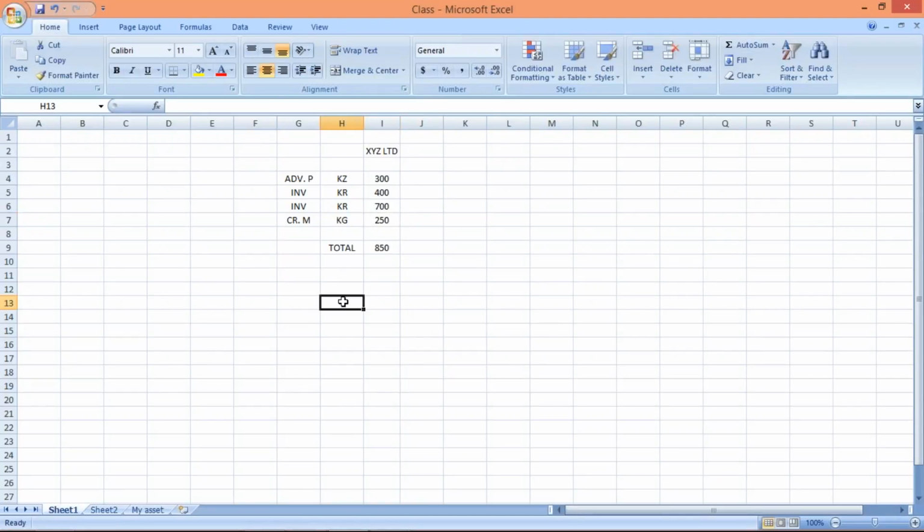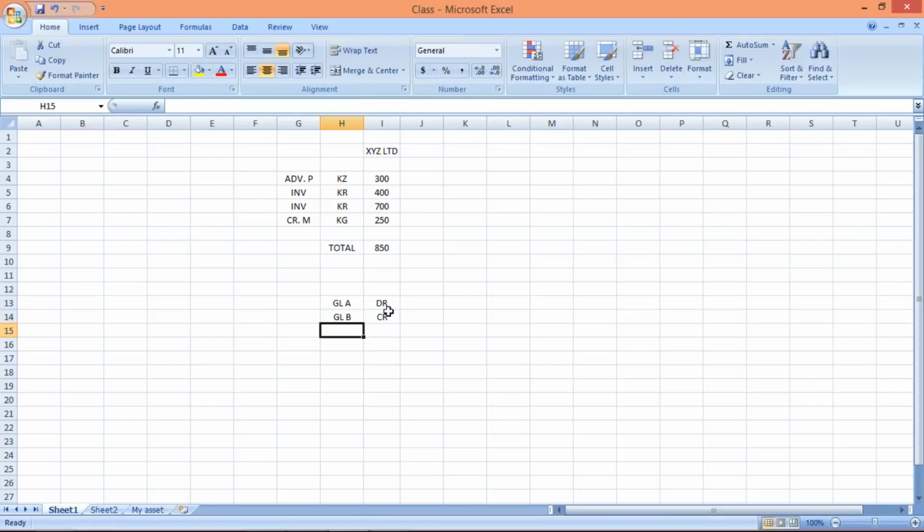Whenever you post a transaction, let's suppose GL number A is getting debited and GL B is getting credited. This is how the posting will happen.